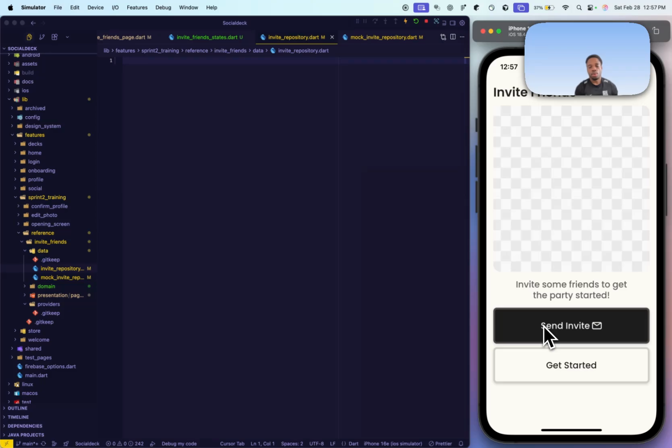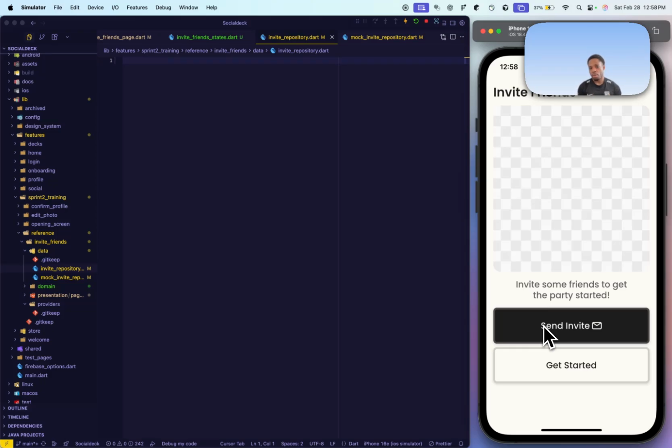So thinking about what happens when I press that send invite, we're going to create a method. What's it going to do? For the mock repository, we'll just create a wait. So we'll do a delay of maybe about 3 seconds, which will simulate an email being sent to the user. So they'll probably wait 3 seconds. The screen will load. Then once the email hits their inbox, we'll say email sent. So we're just trying to simulate that experience of what will happen when the user clicks that button.